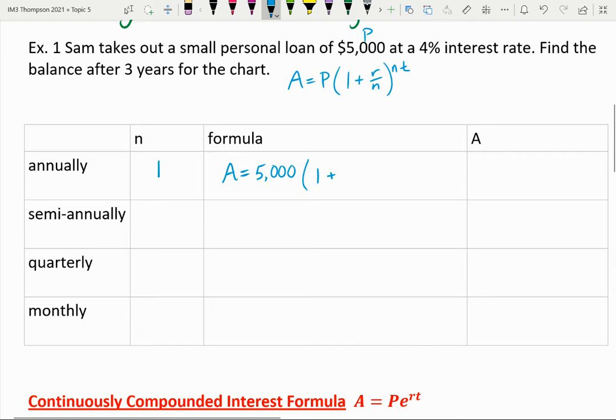If you look back at the very top, the key says the R stands for the rate as a decimal. Right now, my rate is written as a percentage. So when I have 4% and I want to change that to a decimal, I'm going to move the decimal place over 2 places to the left. And my rate is going to be 0.04. That is where I see the most mistakes on these types of problems. Just forgetting to move the decimal place.